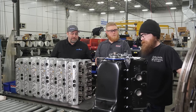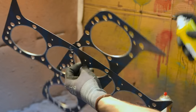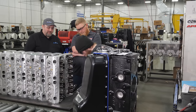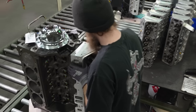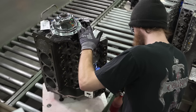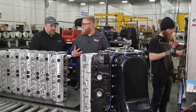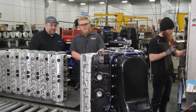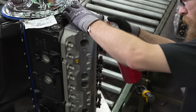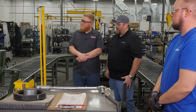In preparation for putting the cylinder head on, Bryce is prepping the cylinder head gaskets to ensure they seal better on our cylinder heads. He goes through quality paperwork as the engine moves down the line, then installs the cylinder head by hand and hand-tightens the bolts so the head stays in place without falling off. The robot will do the actual torquing. He just needs the fasteners lightly engaged before the engine goes into the robot.